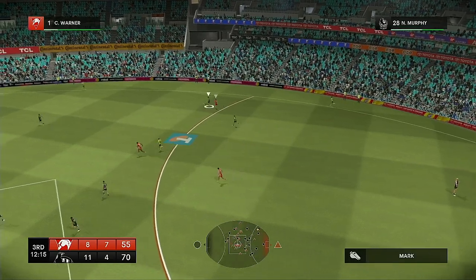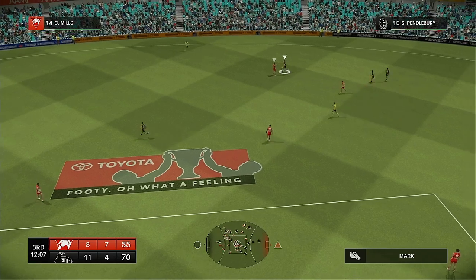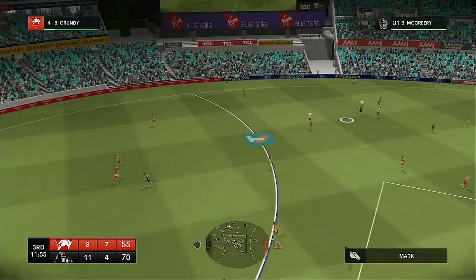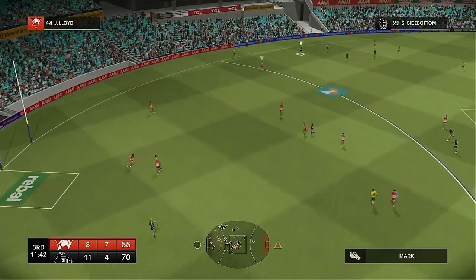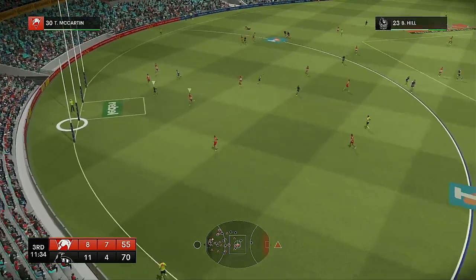Murphy. Searching kick. Pendlebury. The Pies playing like winners. Side bottom. They're moving the footy well here. Pendlebury. Dacos in the right spot. Good hands. McCreary met solidly.